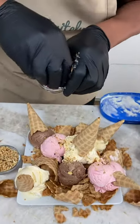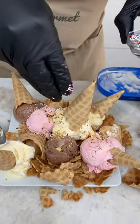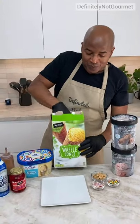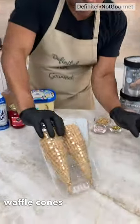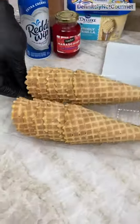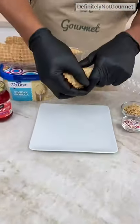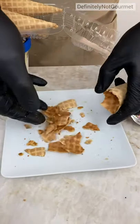Then we got some sprinkles here. Oh goodness, that's everywhere. Someone got more. Ice cream nachos. So let's start with some waffle cones, right? So guys, we open these up, just like this. And I begin to break these up, okay? So this to act as my nachos.